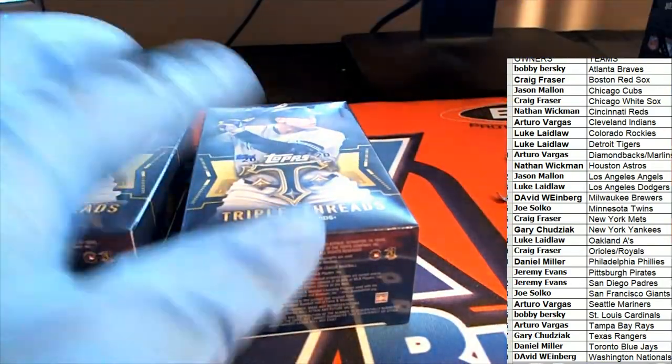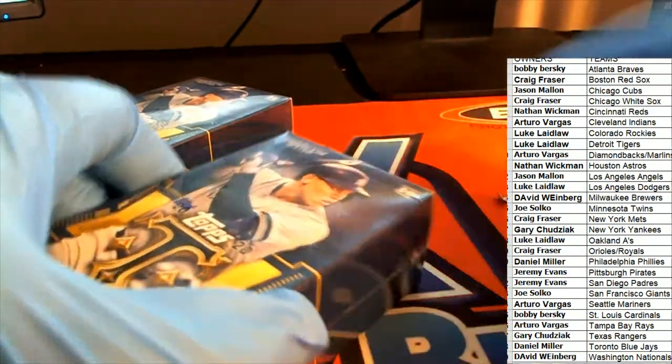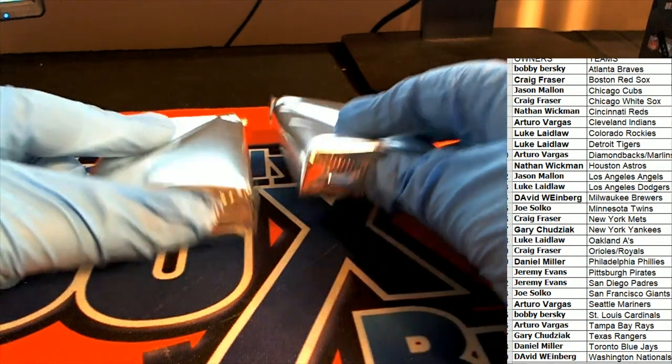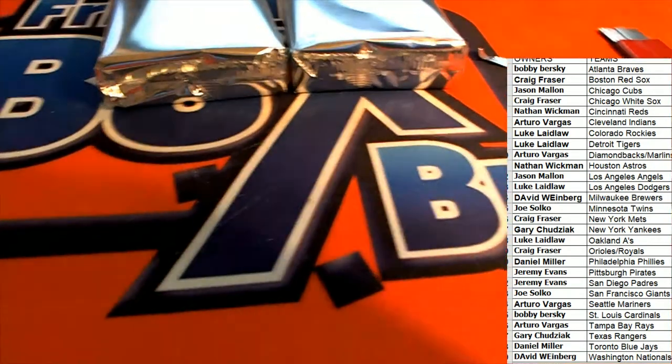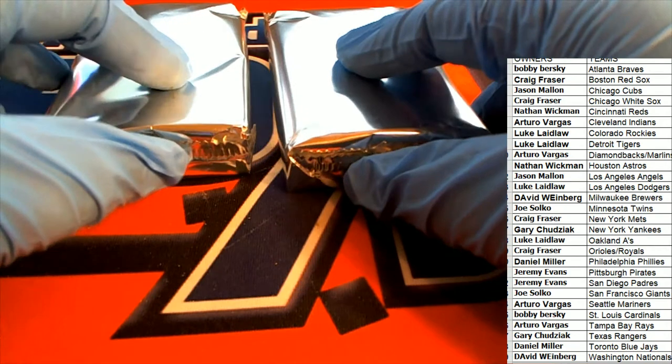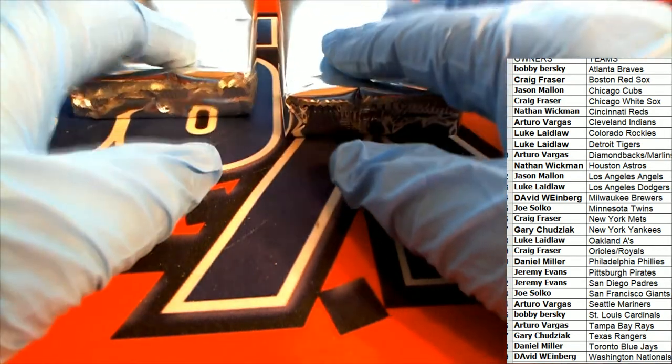Triple Threads. Come on, Deca book. A lot of times you can tell when you pull them out of the box because they'll be totally heavy and bulging. So I would guess that we don't have a book in one of these packs, unfortunately. That would be my guess.